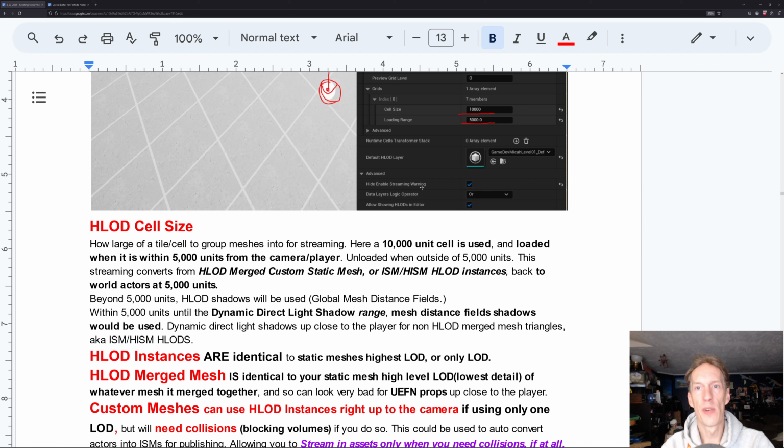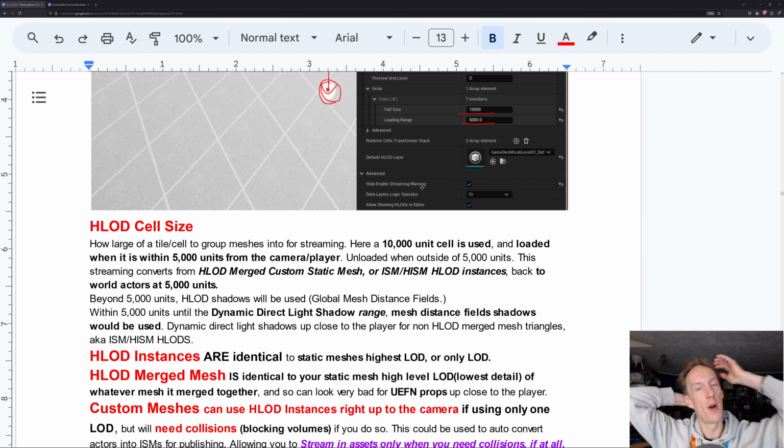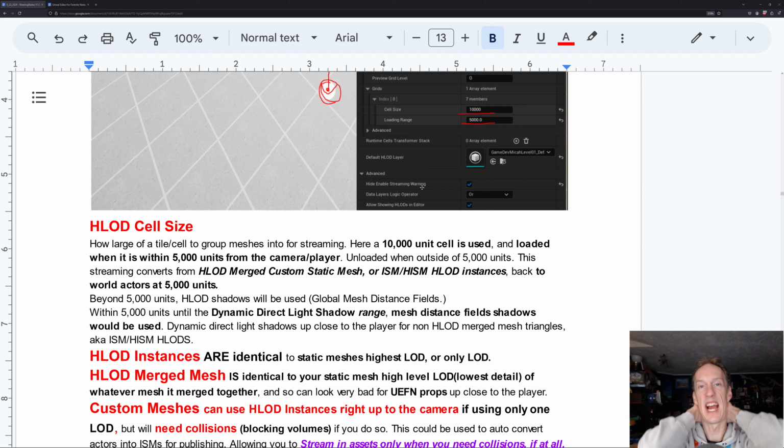The distance it will load in: the further you load in or spatially stream in things, the heavier your memory will be on your thermometer, because you'll actually be having the actors in the world instead of the instanced static mesh or merged mesh lightweight representation of it. So the loading range does affect your memory thermometer because you're going to spatially load in more actors. And the cell size affects the efficiency of instancing and also makes the size of the generated mesh larger for larger cells.